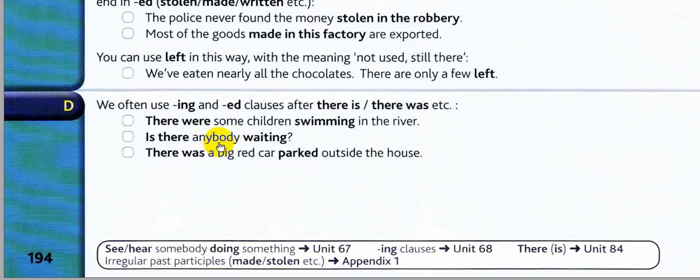Anybody, is it a noun? Okay. Is anybody here a noun? Okay, or not? Please tell me. There was a big red car parked outside the house. هنا الموصوف عندي كلمة car وهنا المحذوف في أشياء محذوفة. بعدين عندي كلمة parked هي اللي ظلت لحالها. okay. كمان هنا قولي لي إيش المحذوف.